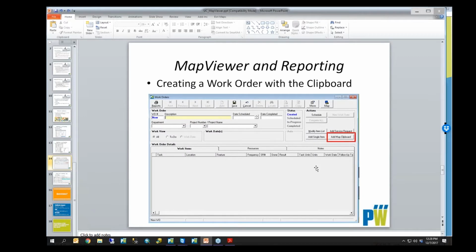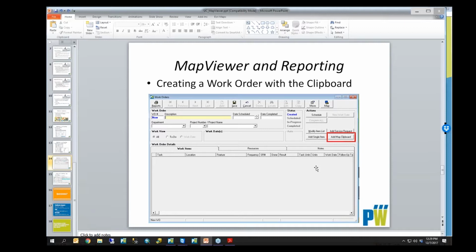Another use for the clipboard is creating work orders. I'll give an example: I am the street supervisor, and I've been running the roads and noticing some things.